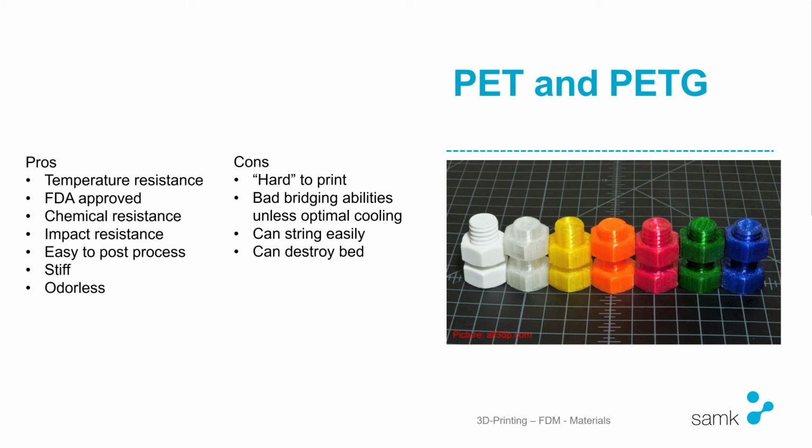So this material can also destroy your print bed. It can rip pieces of glass out of your print bed if the nozzle is too close to the bed when you print. So you will need to raise the nozzle a bit above the print bed when printing with this material. It needs to be a bit higher than with other materials.